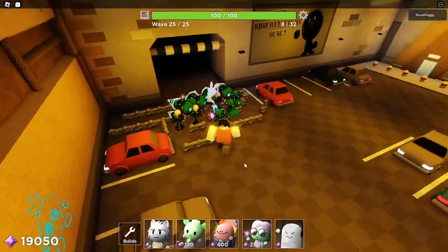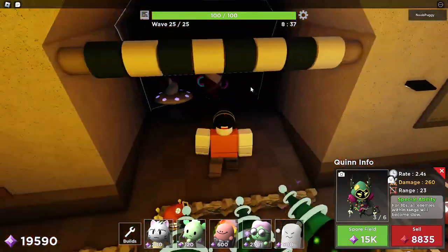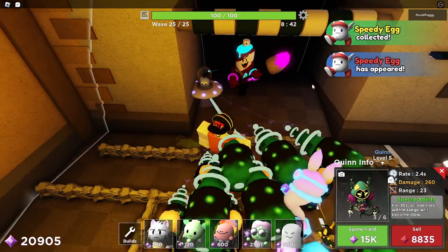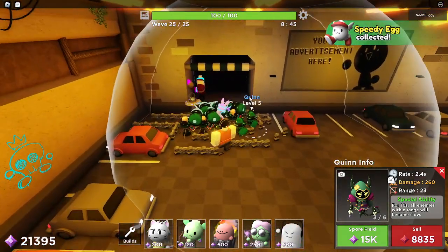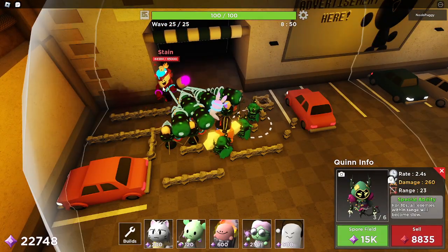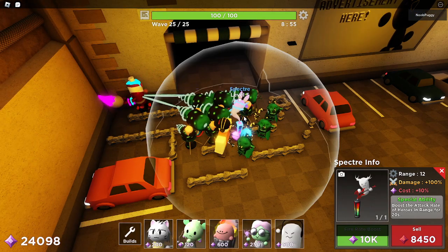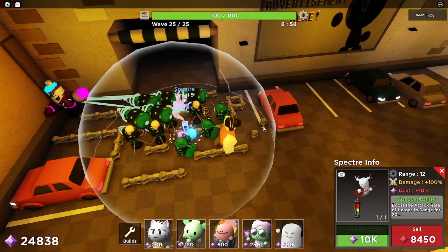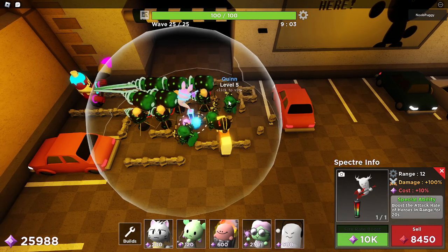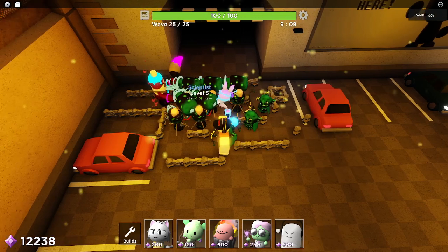V-V-V-V-C. There we go. Okay. Worst case scenario, I spore field, and then, you know. There he is, Stain. Speedy egg. Yeah, got it. Okay. But, okay, yeah. I think we'll be fine. Yeah. Ooh, 85,000. Will we be fine? I think we'll be okay. You know, okay, spore field. They're slowed down now. Coolio.